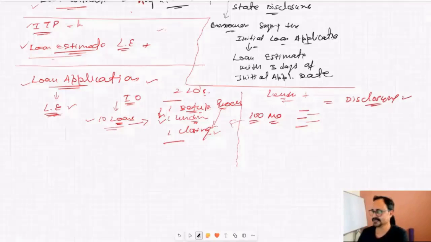Then I will say, this is your responsibility to disclose the loan within 3 days as soon as you receive the application. Then after disclosure, I will set up the setup team that, okay, once you receive the document, you are going to set up the loan in this way. Then you are going to move the file to underwriting, and then underwriting will move the file to closing, and then closing will move to the funding, right? And then they will move to the shipping. Is that how it happens or not? It happens that way, right?